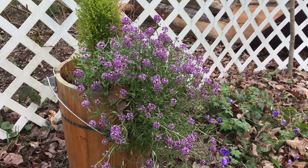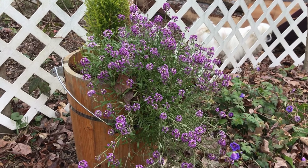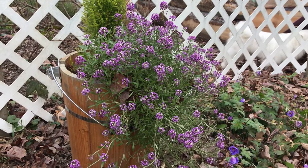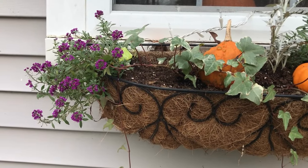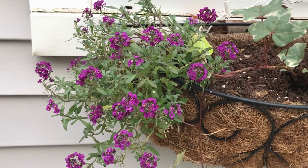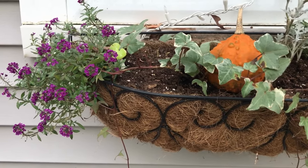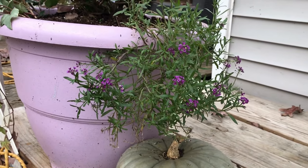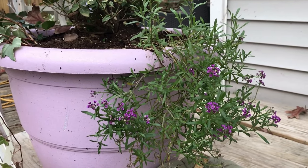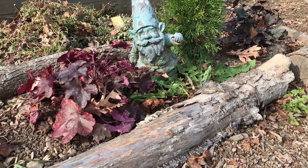Here's one that surprised me — the alyssum. I have this planted in several different places in my yard and they all did great. They are still in bloom and they look fantastic. They had frost on them but they just didn't get as affected as other plants. This one in the window box I did cover with a pillowcase — it also had angelonia in there and that didn't make it even with the pillowcase — but the alyssum is still looking fantastic. I have another one in my big purple pot that still has a few blooms. For a 26-degree night, I'm pretty pleased with how the alyssum did.